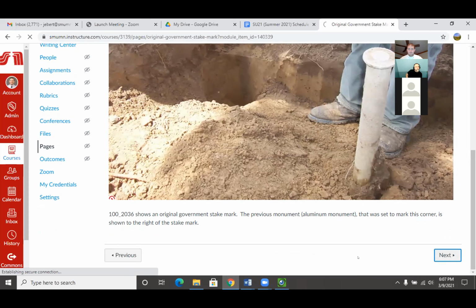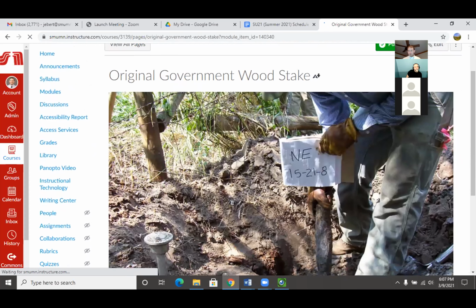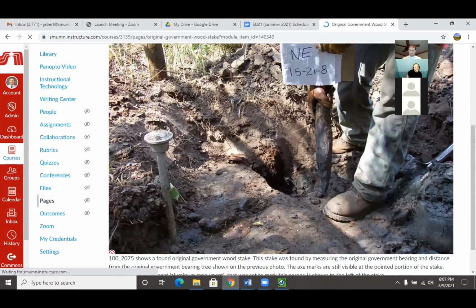Yep. And anybody else, if you have examples or things like that that you want to bring in, that's great. And here was an original old government wood stake that was used as a boundary marker. But so many times, we'd see posts that were either moved or maybe they didn't have one, so they put a pile of rocks there, and then somebody bought the land, and said, well, what's this pile of rocks doing? So they move the rocks, and you lose that documentation.